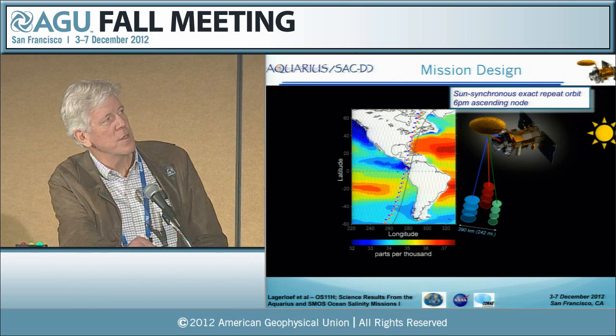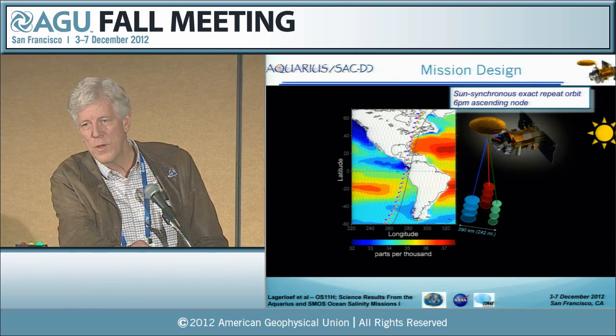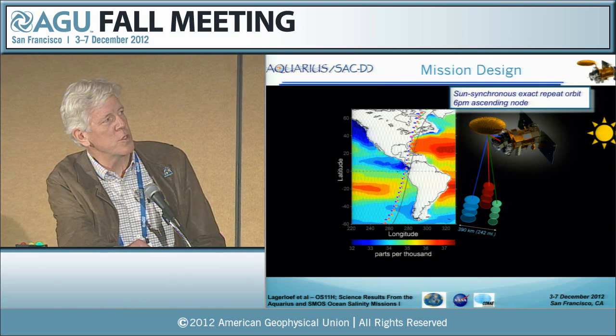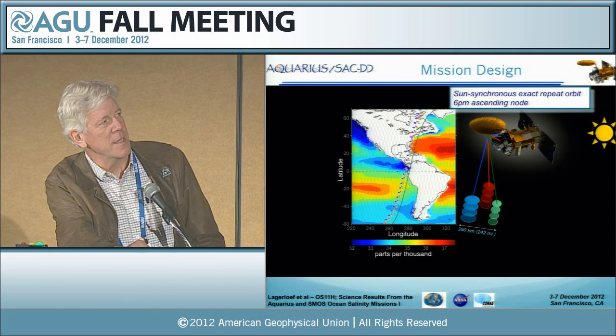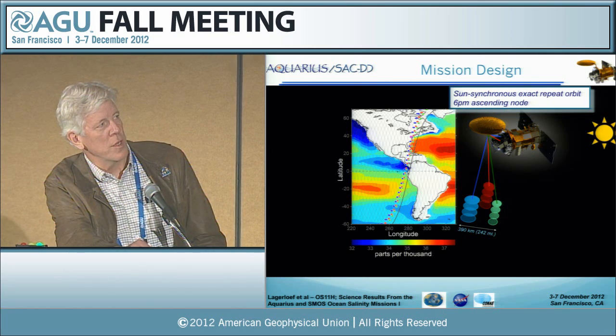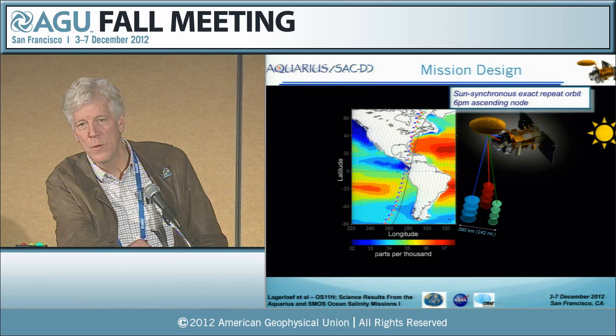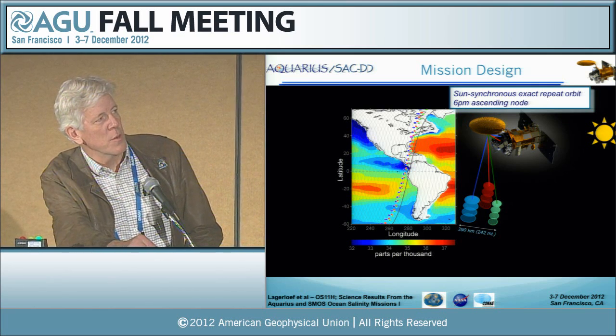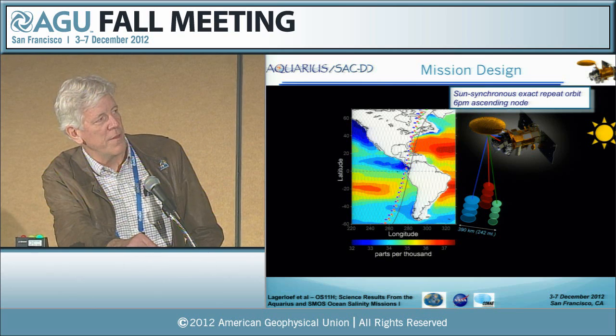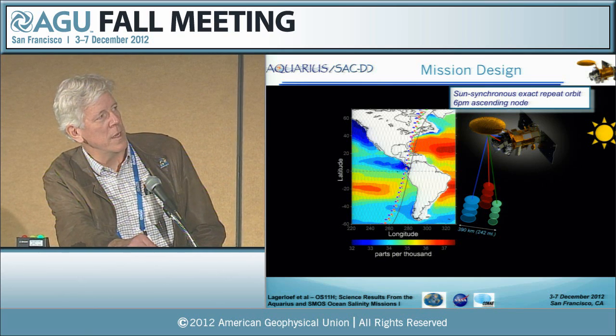This is just to quickly remind you about how this mission is designed to sample the ocean salinity. This is a picture of the satellite here. There are three separate feed horns or instruments off this reflecting antenna here. Basically, it makes a footprint on the ground that looks like this, three separate beams. The satellite flies along in its orbit, and we create this swath in what we call a push broom fashion. So basically, there's three beams across the swath. The total width is about 390 kilometers.